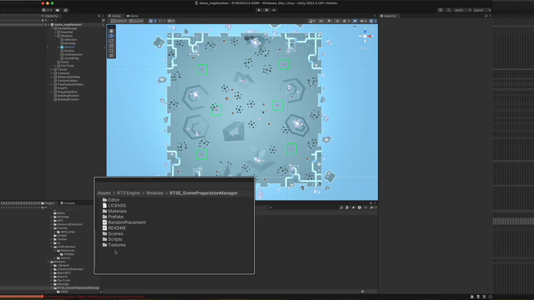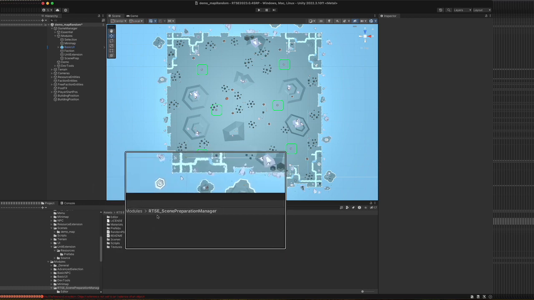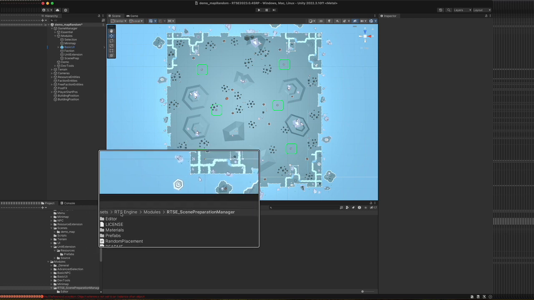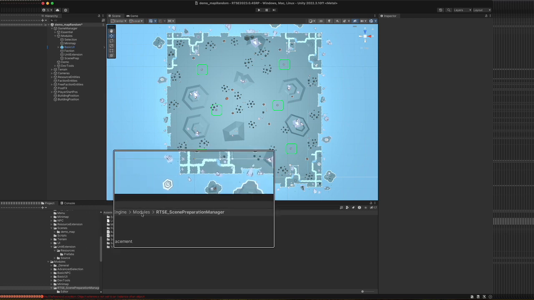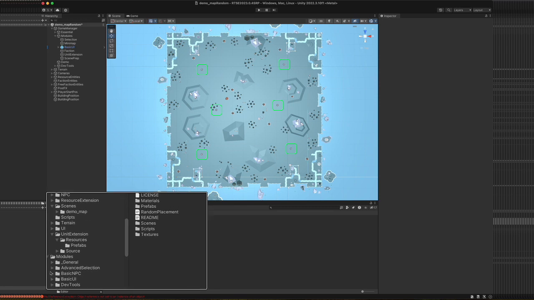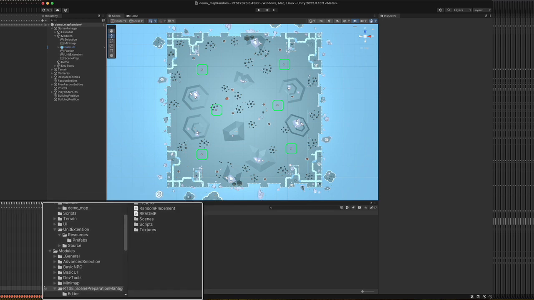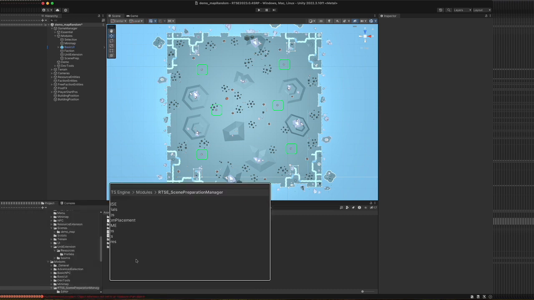Some of you might have to unzip it, especially if you're on Linux. On a Mac, it'll auto unzip. Windows, I'm not so sure these days. But yeah. Once you've got it from your downloads directory, drag it into your Assets RTS Engine Modules folder, and then it will look something like there. Okay, right, that's step one.